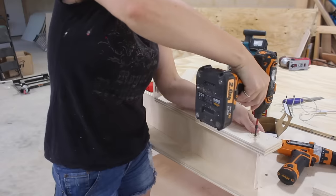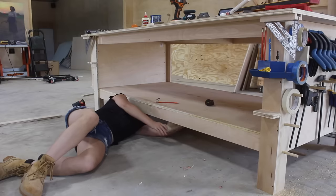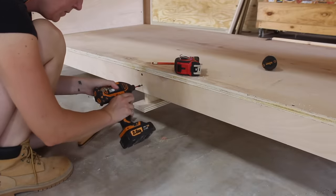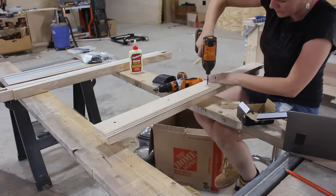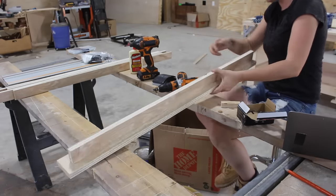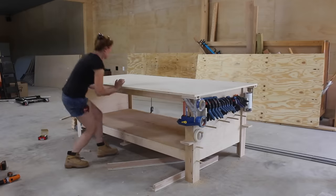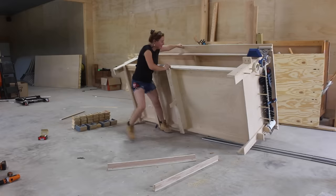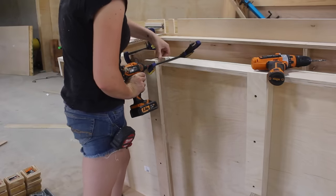I'm not a fan of having drawers in a shop, but I'm also not a fan of wasted space — which is what all the space at the bottom of the workbench would be without drawers. So I put my attention into making a railing system so I could start building and attaching drawers. I'm going with a wooden railing system over sliders because sliders are expensive, and with this being shop furniture, plywood rails is just fine. I first tried to attach the bottom rails with the bench as-is, but it was silly to try it that way, so I flipped it over on its side for easier access.